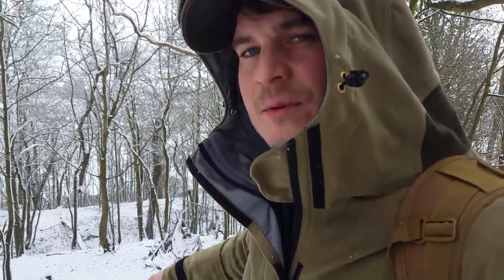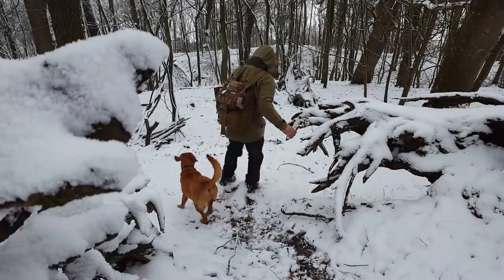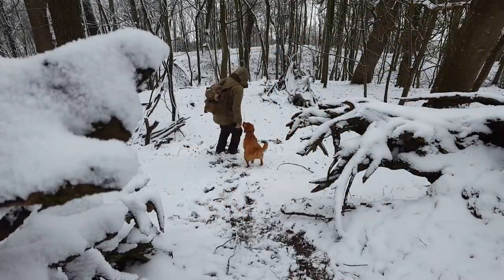So it looks like there's a bit of an old shelter down there. I think that's where I'm going to light my fire, make a cup of tea and cook up a bit of food. But first I need to get down to it without falling over and rolling down this hill. So I'll have to be a bit careful. Made it.